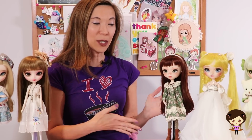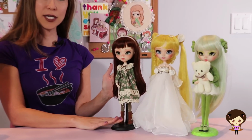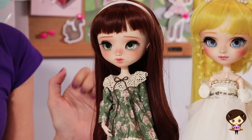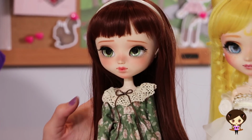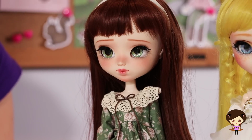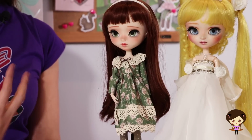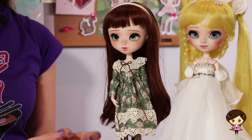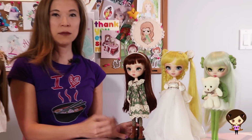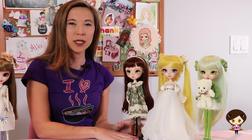All right, so over here on my left, you might recognize the look of this doll. This is Danielle. Anytime you can add a Poison Girl Dolls custom to your collection, it is a dream come true. Danielle is one of Poison Girl Dolls' 2017 releases. Because I follow Poison Girl Dolls, I have personally seen a lot of growth as an artist, I think, especially around the face. The eye chips seem to be different with these 2017 releases. They seem to even be more realistic than previous ones, if that is even possible. So I absolutely love Danielle.